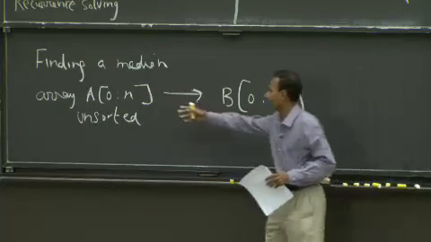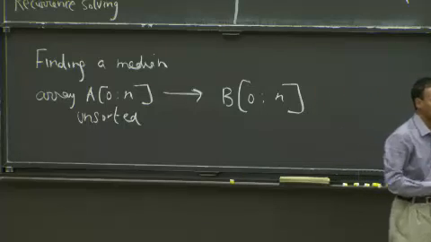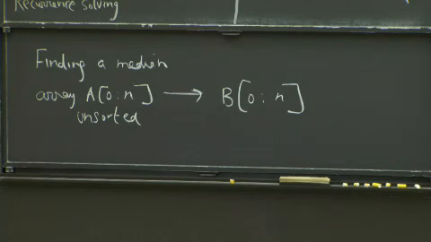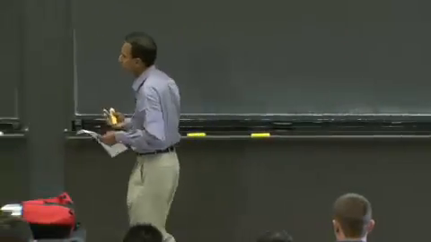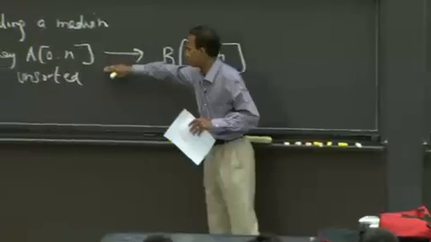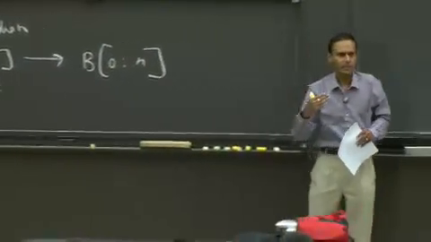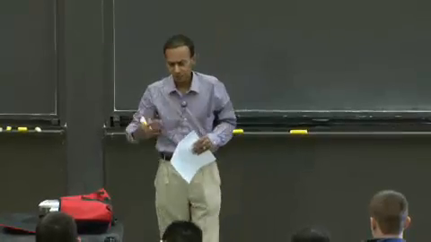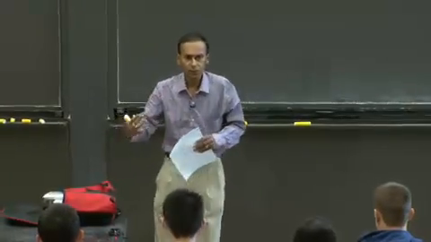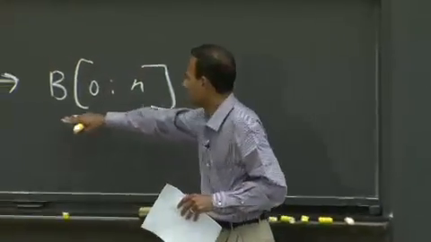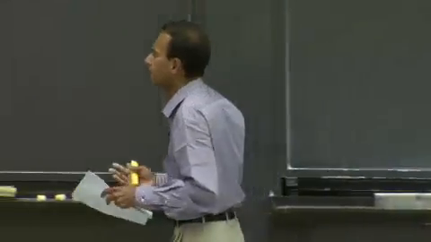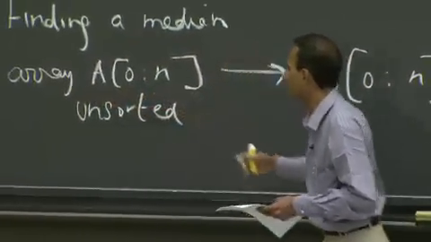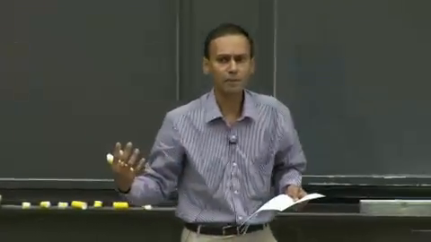So it doesn't really matter what the items are, as long as you have the comparison function. Think of it as less than or equal to. And it's just straightforward, obviously, to check that 3 is less than 4, etc. But it may be a little more complicated for more sophisticated sorting applications. But the bottom line is that if you have an algorithm that takes the comparison function as an input, you're going to be able to get, after a certain amount of time, B[0 through n]. Now, if you wanted to find the median of the set of numbers that were originally in the array A, what would you do once you have the sorted array B?